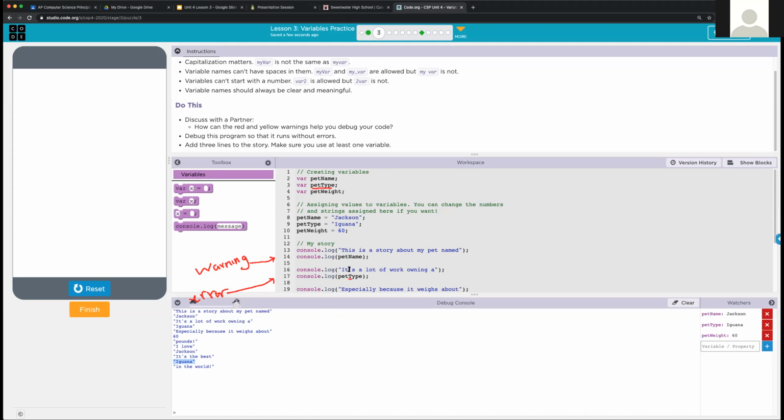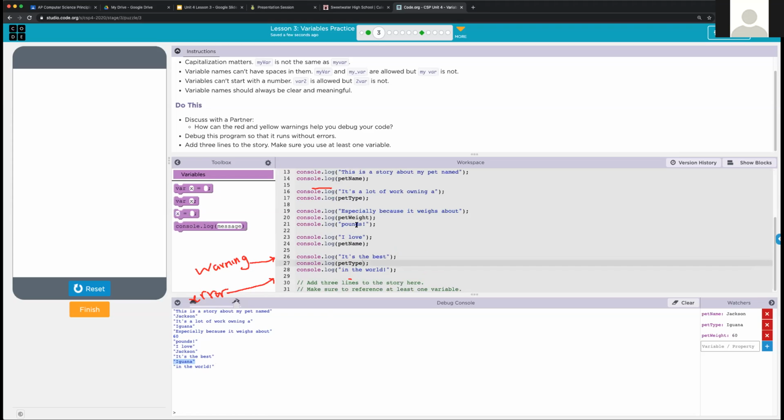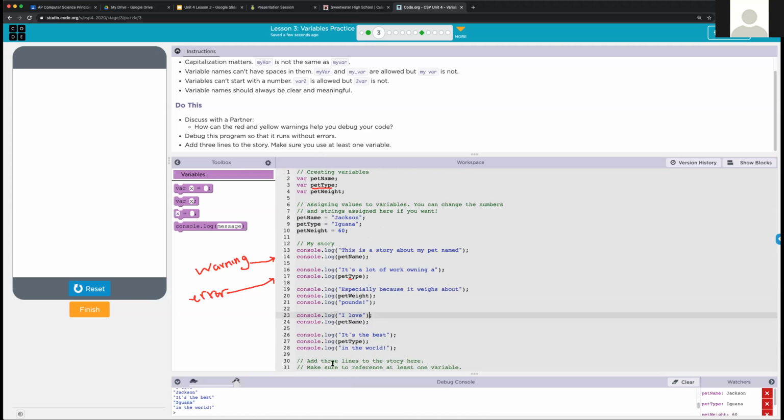You've got to be careful with that. Oftentimes when you're starting to program, even people who've been programming for a long time sometimes make that mistake. So we've debugged pretty much everything in this program, including the one that the compiler did not catch, because there was no warning here. Printing this as a string was a totally legal thing to do. All right, any questions?